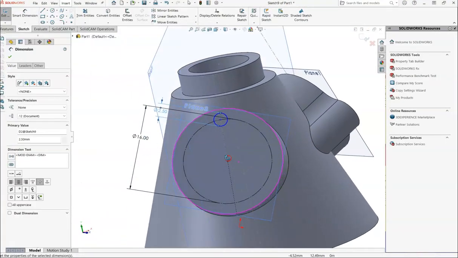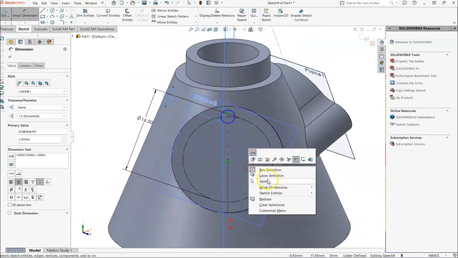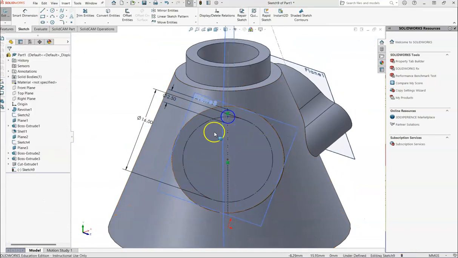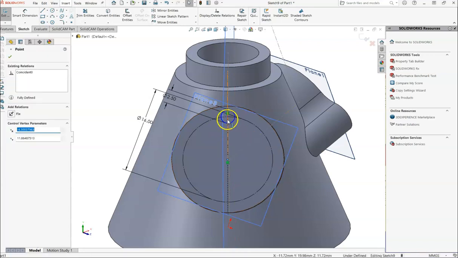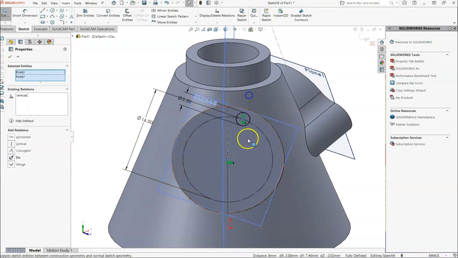How do we get this straight up and down? Well, what we'll do here is use one of the construction lines that we already created. See, if you tried to select this and select that center point and circle, it's going to send it over there because we're on a rotated or tilted view with this plane. It's not what we want to do.